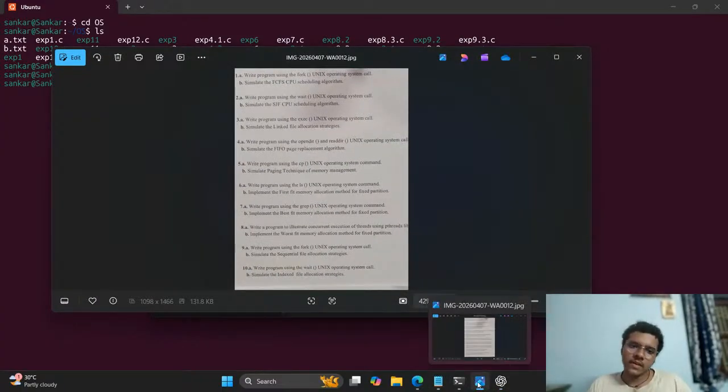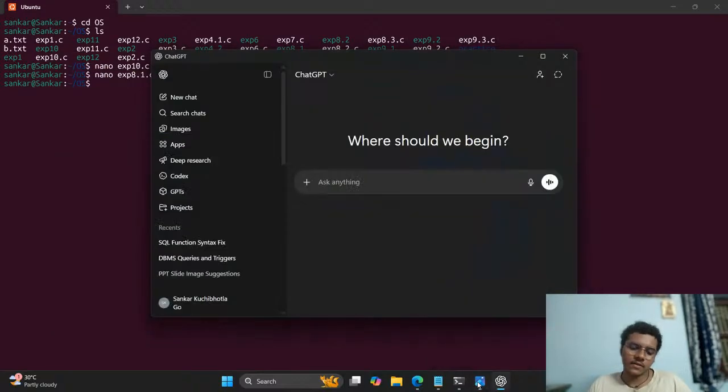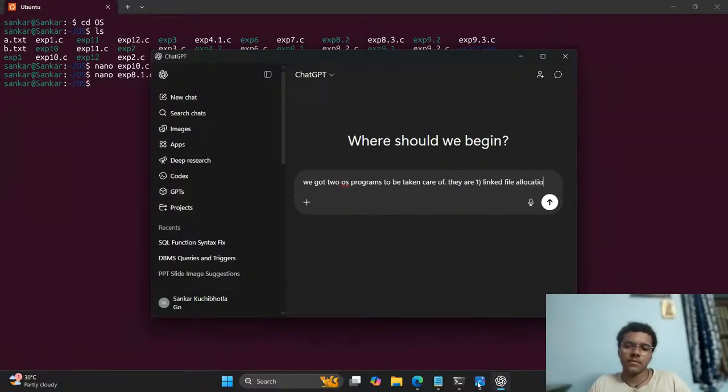So we got linked file allocation strategies. We got two OS programs. We take care of linked strategy.